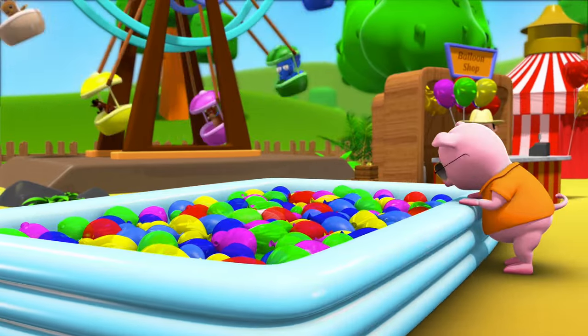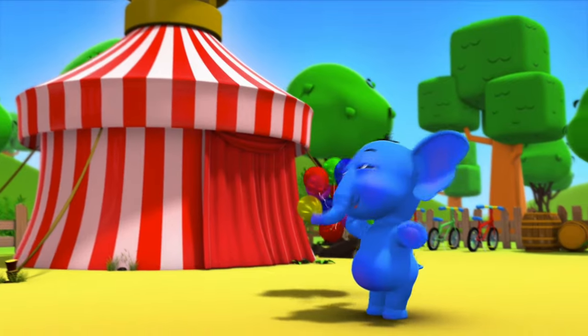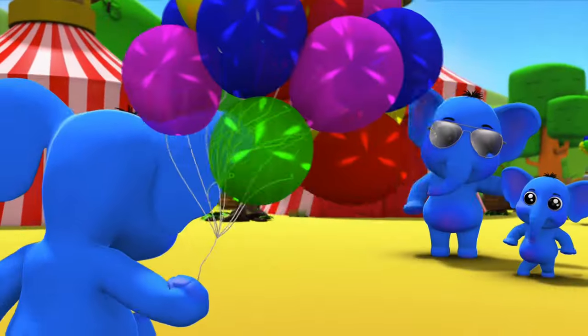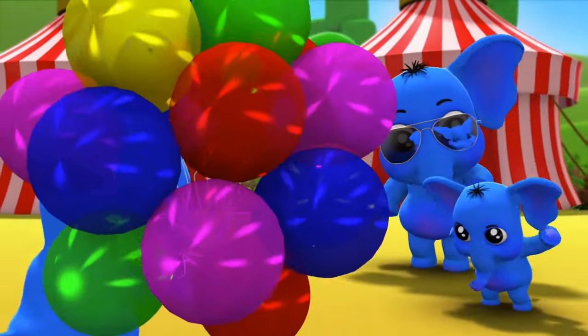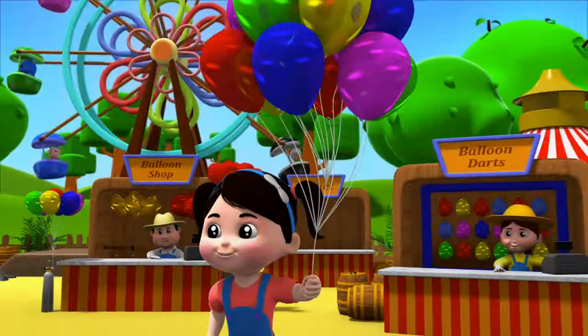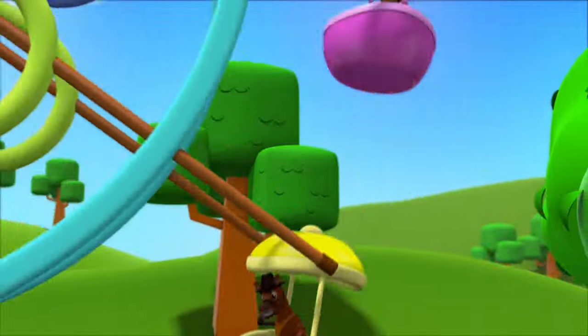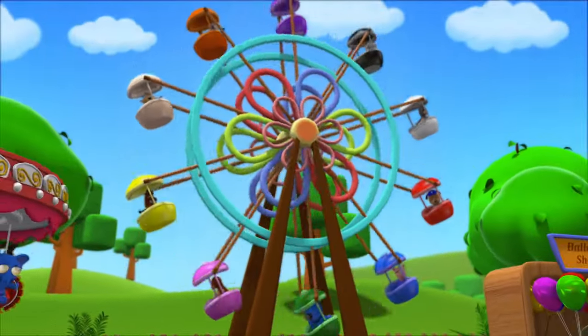Balloon, balloon, balloon. Oh, my maroon balloon. Balloon, balloon, balloon. You'll fly me over the moon. Balloon, balloon, balloon. Oh, my maroon balloon. Balloon, balloon, balloon. You'll fly me over the moon.